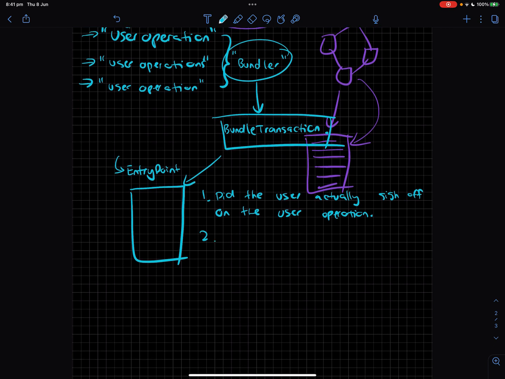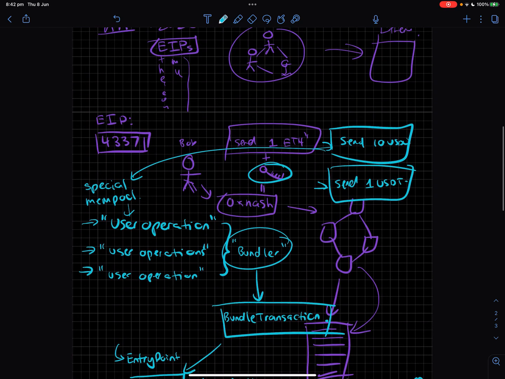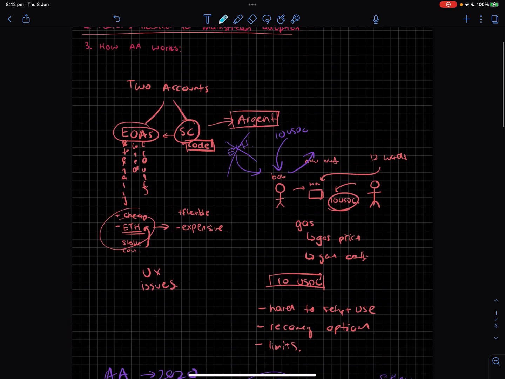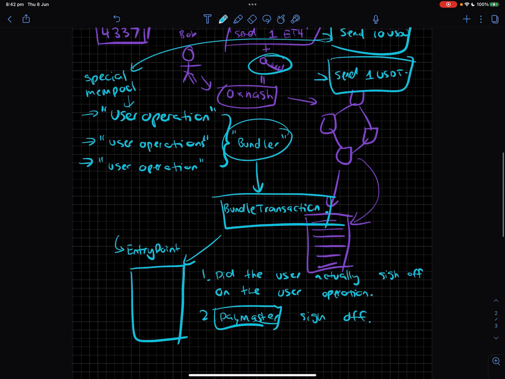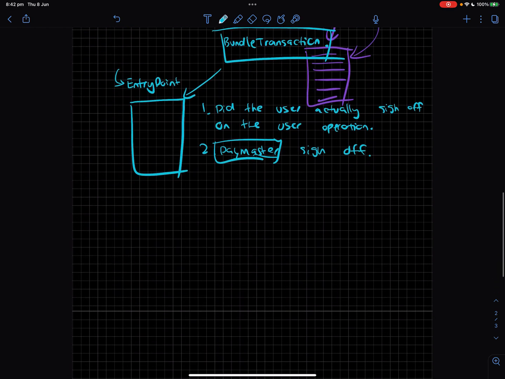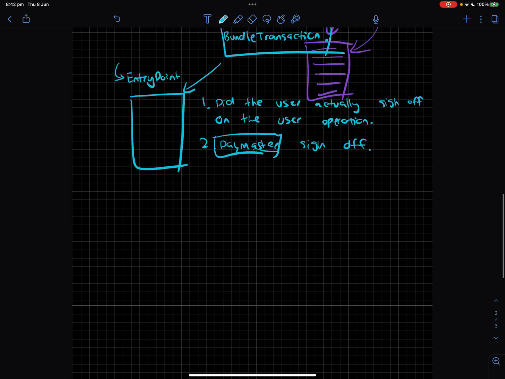The second thing it's going to do is validate whether the paymaster did indeed sign off on this. Now you're probably wondering, what the hell is a paymaster? And that's a great question. So remember how earlier we said that we basically need to spend ETH in order to make this transaction go through. That actually didn't really change in the network with this new account abstraction design. Instead, what it really meant was that someone else can pay for that transaction with ETH from a different, I guess, point in the transaction sequence.